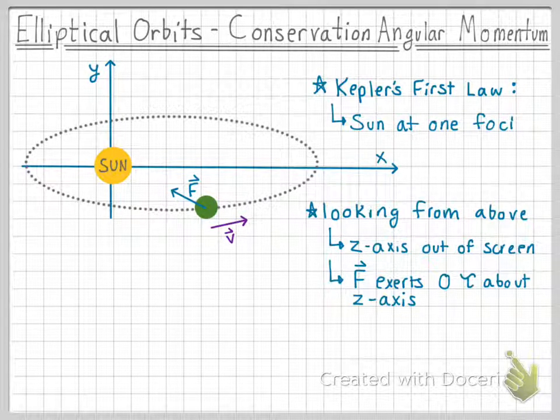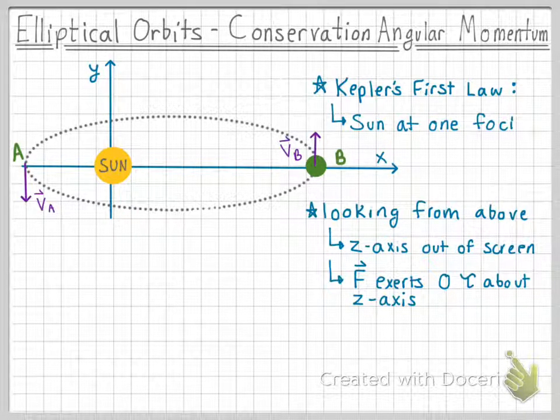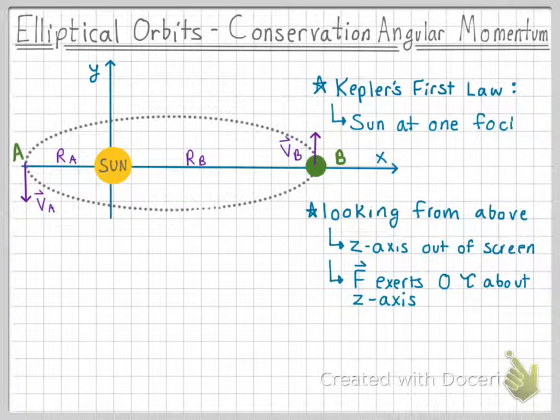Let's look at this idea a little bit more. Say that we have a planet that is located at point B and is traveling with a particular velocity vB. And once it reaches the other side of the sun to point A, it is traveling in the opposite direction with a velocity of vA. And we will label the different distances away from the center of the sun to the center of the planet on the opposite sides of the ellipses as shown.